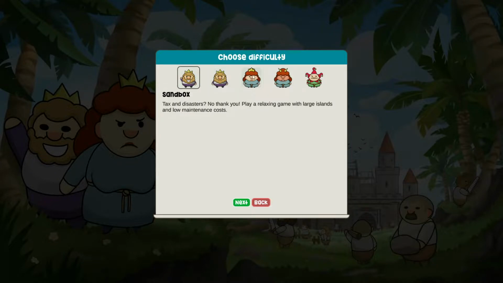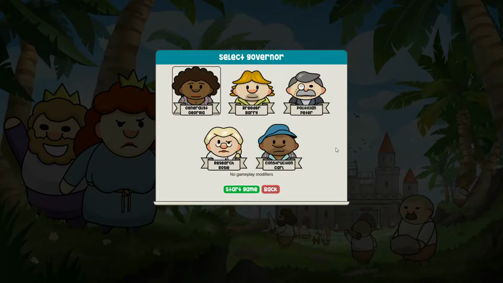And what are we going to do? Medium-sized island maintenance costs challenge you further. We'll just play it on medium. You've got different people here, and each of them have different modifiers. So you can see Generalist Georgia has no modifiers in the tooltip there. Breeder Barry gives animals growing 15% faster. Politician Peter, tax levels are reduced by 12%. Research Rosie, research costs are reduced by 10%, and Construction Carl takes 15% less time to build things.